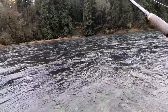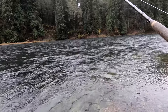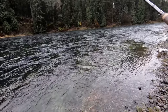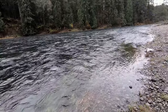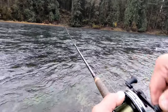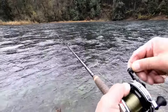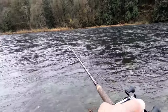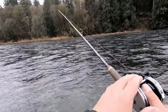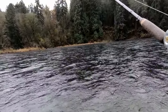I wasn't even going to go out today because the forecast was like 60 to 100 percent rain. But there was a window — I'm in that window now where it's just supposed to drizzle and then break. It'll probably rain again, but just being out here is so nice.